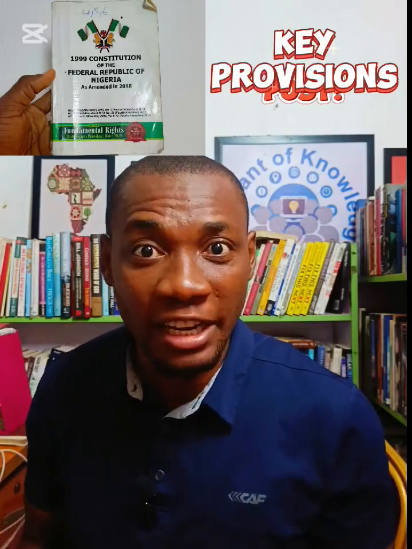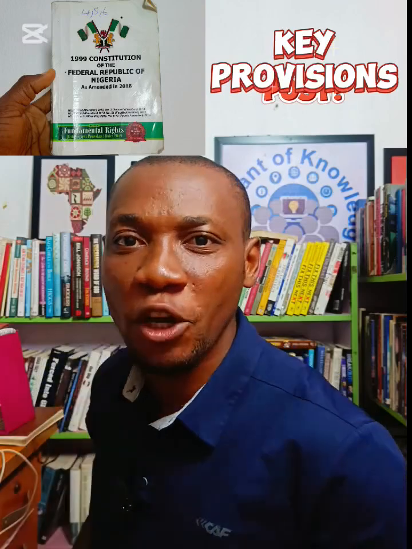Getting a copy of the Constitution of the Federal Republic of Nigeria to start reading, to an extent, is a boring thing. I mean, you hear chapters, sections, subsections, and all that, and you don't know where to start. In this video, I'll be sharing with you 5 key provisions of the Constitution that will make sense to you. You will need them in your daily life.